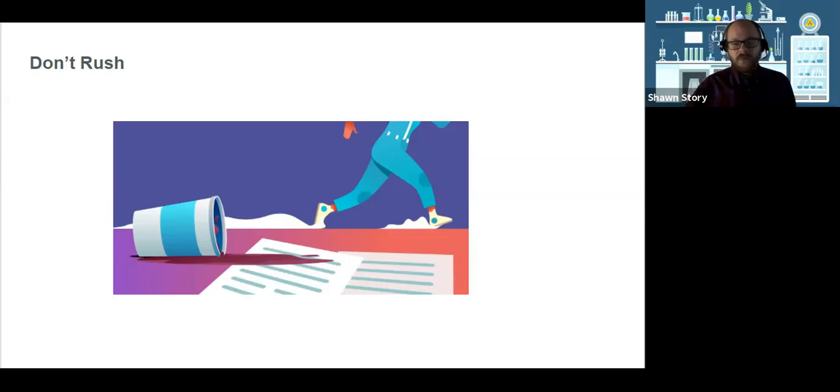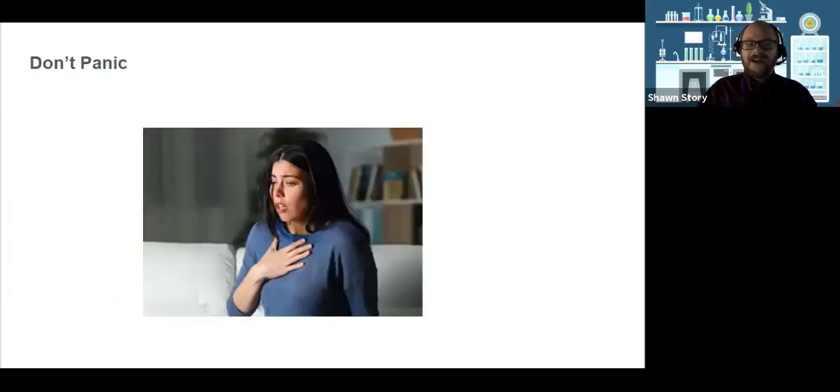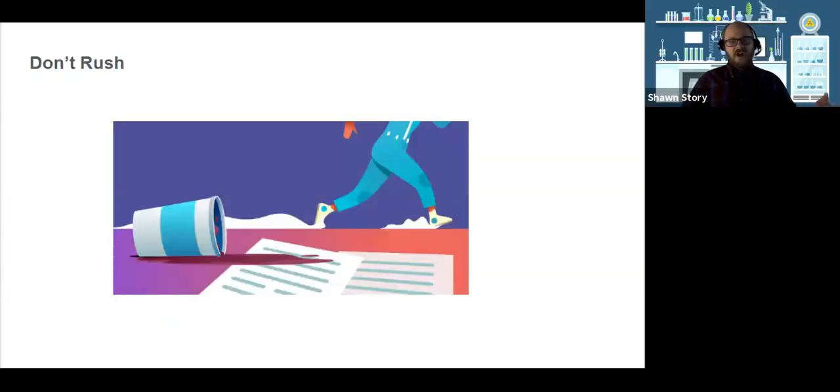So really take that deep breath, relax, don't panic, and don't rush, and just say, all right, I'm going to take my time, because the slower you go, you will fit within those time limits. The worst thing you can do is get really anxious, get really panicked, and go, all right, what's the next step? And then move to this step and that step. And you didn't actually meet your time limit, right? You went too quickly. You didn't use enough time, and therefore you didn't pass that step.